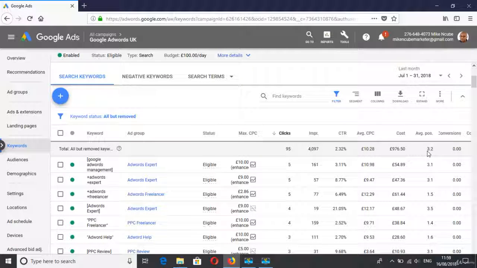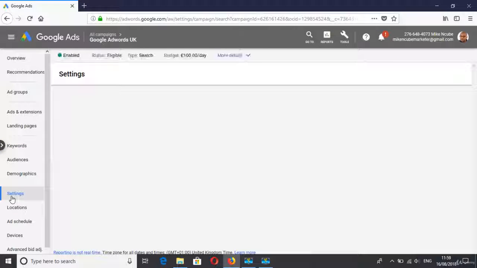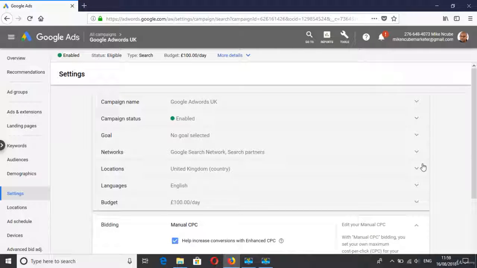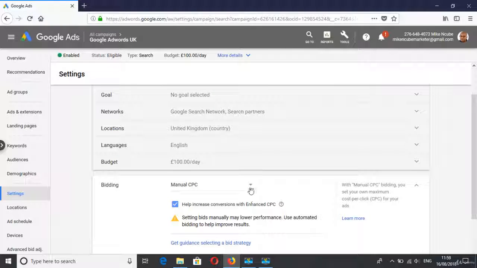And another best practice is try and start with an automated bid strategy, because when you are starting, you're not sure what your bids are going to be, you're not sure what performance is going to be like. So you can allow the AdWords machine learning system to do that for you, and when you come into settings, you can change that, or you can set it to an automated bid strategy, as you can see here.